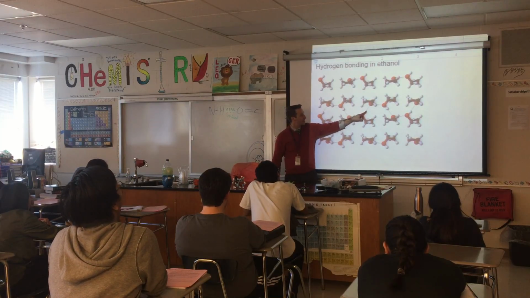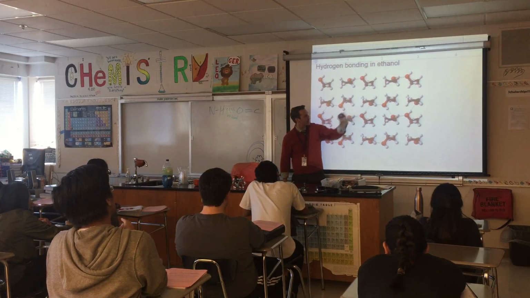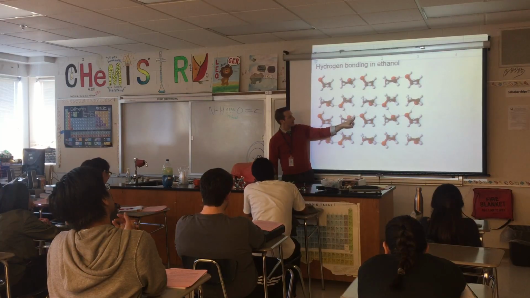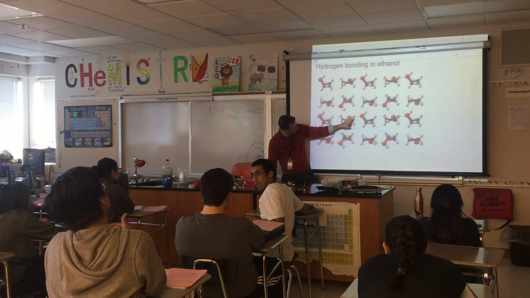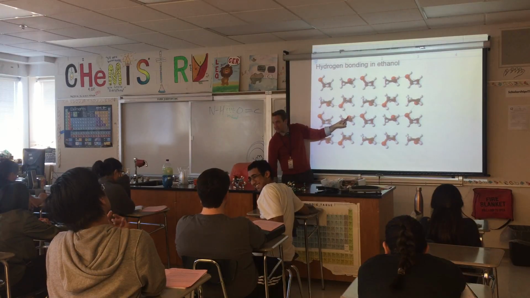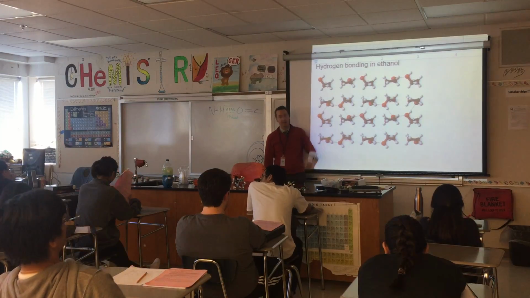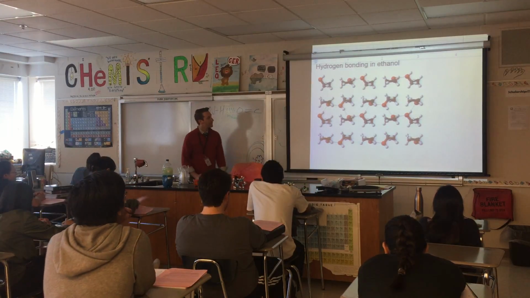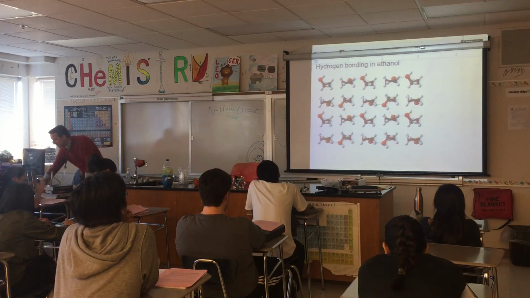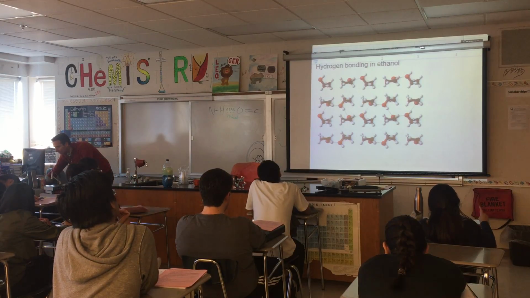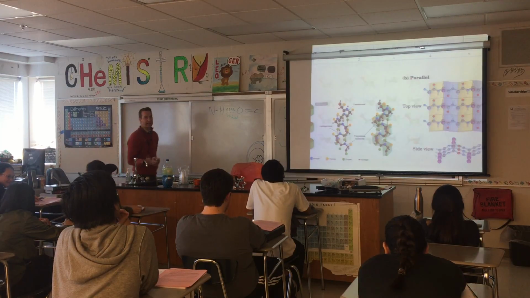The OH, this hydrogen is making a hydrogen bond with the oxygen of another ethanol. That oxygen is also forming a hydrogen bond with the hydrogen back here that's attached to this oxygen. It's not this hydrogen that's making the hydrogen bond, it's the one you can't really see behind the molecule. So we specifically talk in the outline about different cases where you have to look at representations of hydrogen bonding. I also put a couple of specific examples from the biology world.